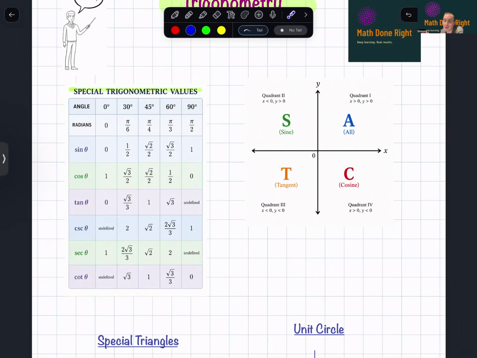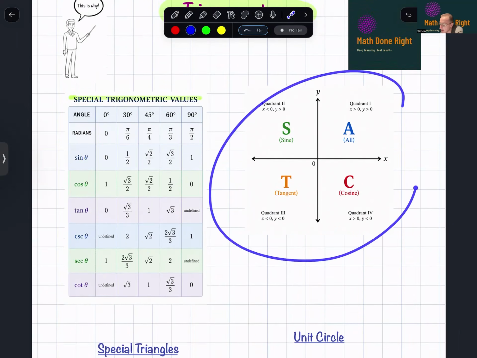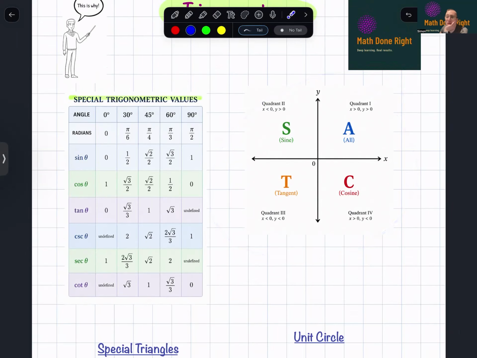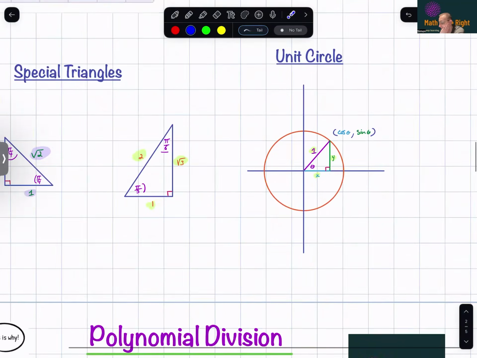You look it up in a table, and it's basically legalized cheating, which is a lot of what they do in high school math. Another one is the CAST rule. This is my favorite. It's totally insane that they actually give people this and that people are using this in high school. The CAST rule tells you which of cos, sine, tan, or all three are positive in which quadrants: first, second, third, fourth. Basically this is a unit circle.